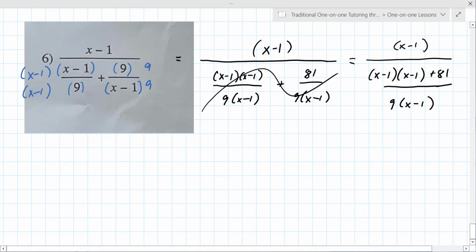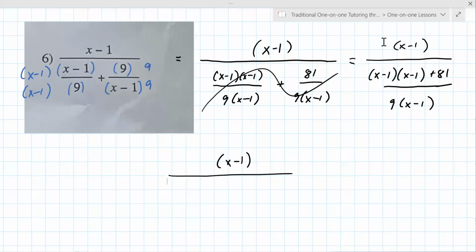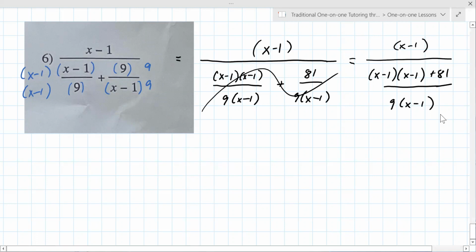Okay, and then this is a problem where you do have to flip the bottom. So there's quite a bit to do. I'm just going to restart it over here in the middle of the page. So you're going to multiply. Actually, let me do it this way. All right, let me grab this.